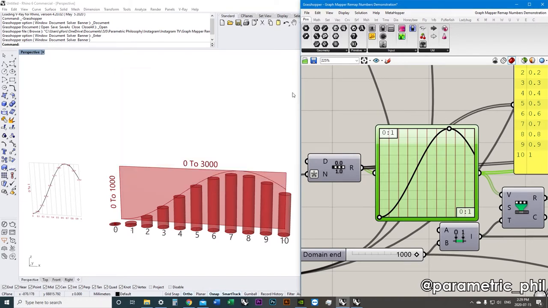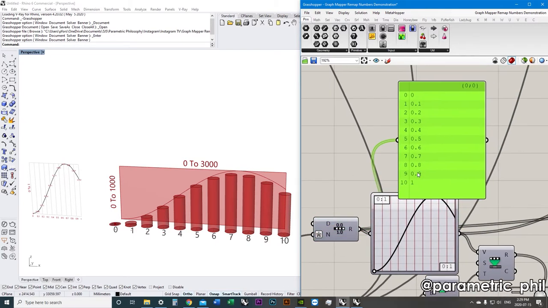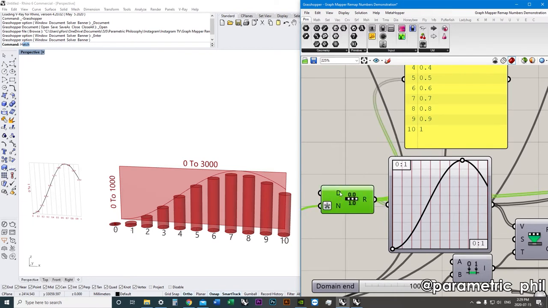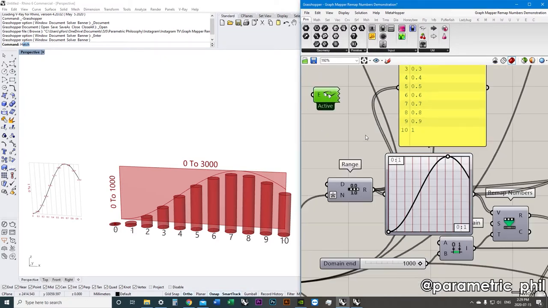And so what we can do is we can use the data range component. And the data range component actually by default already has a domain of 0 to 1, so we're already good. We're already off to a good start here, right? Our range component already has the domain of 0 to 1. That's perfect. Hold on, let me turn on these bifocals. There we go. There, now you can see what these things are called.